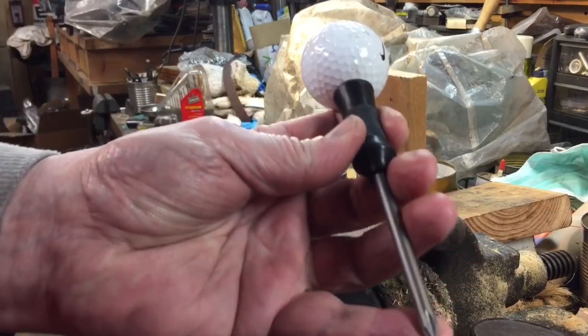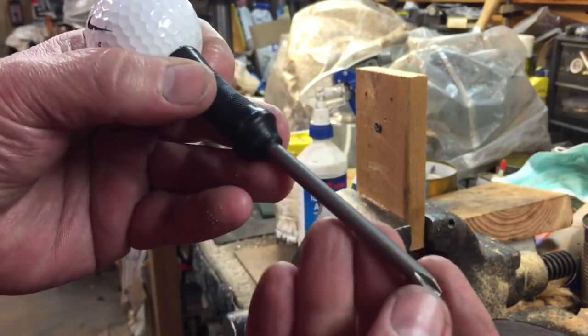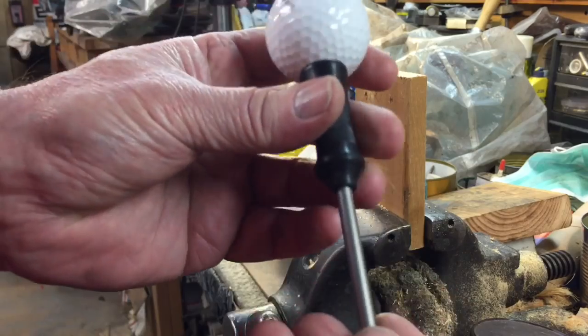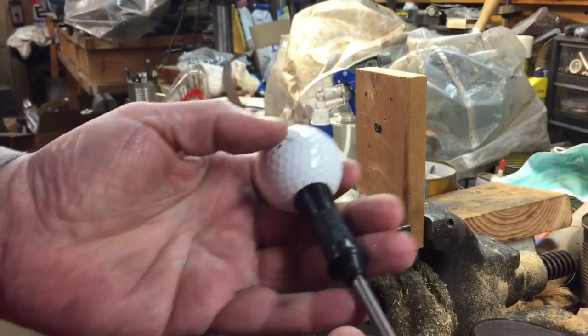And one point I wanted to point out is the reason you can get away with this kind of stuff with a Phillips, because Phillips aren't a high torque application screw head, whereas with a slotted screw, you're going to have more torque and things like that. So this size is really, really good.